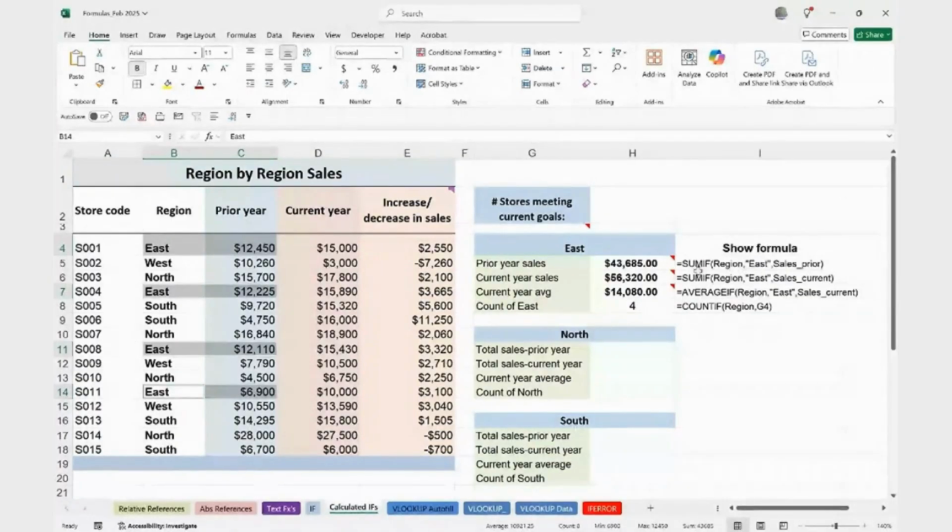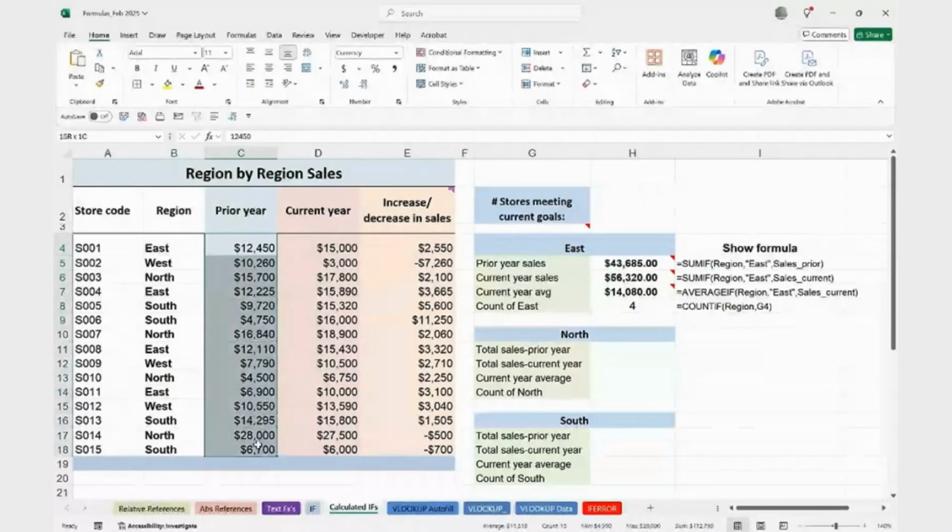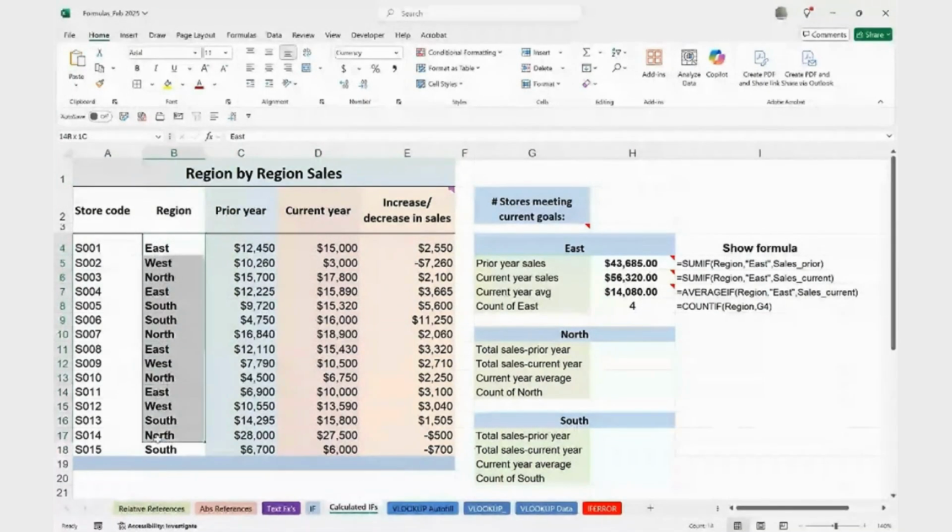I have incorporated this little formula, you can see what it looks like here. Now, one thing, and I really want to make you sort of experts, even though you might feel like you're just beginners, doing these little simple things is going to make you go from beginner to expert very quickly. And this is something known as a named range, okay? Don't be intimidated by these terms you haven't heard before. All it is is a range of data we have named. So notice, incorporated into the formula, it says region, and we also have sales prior. Each of these is a range of data that I have named.